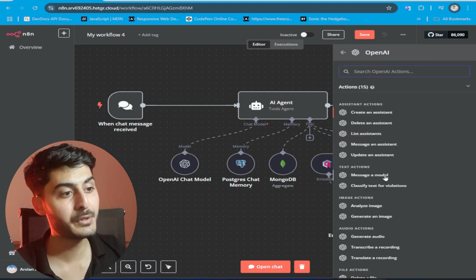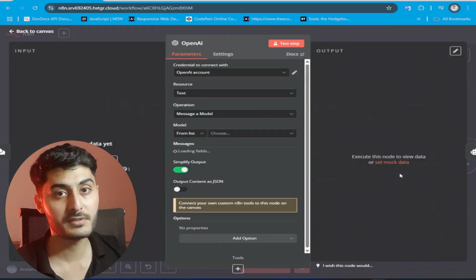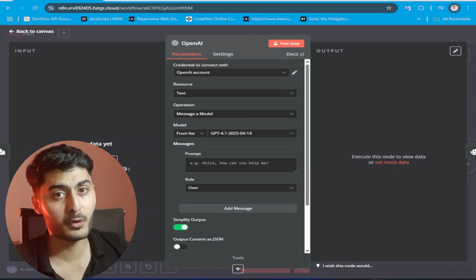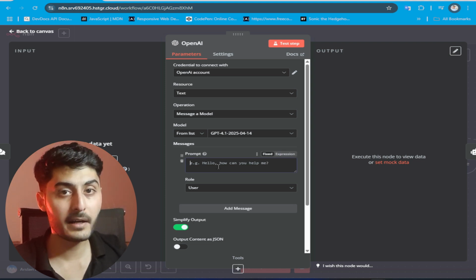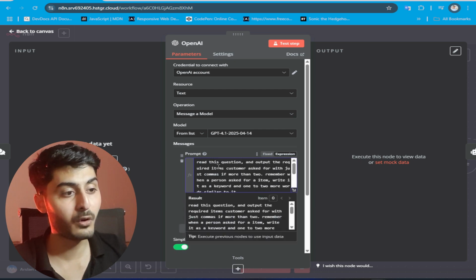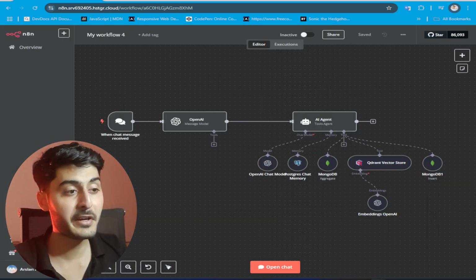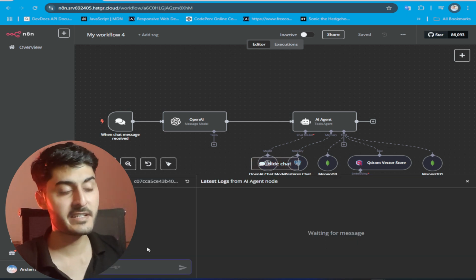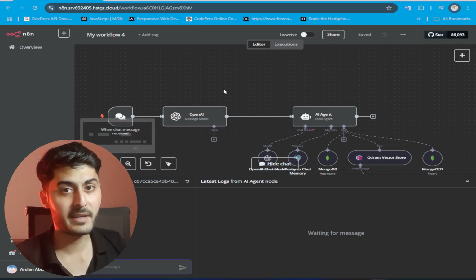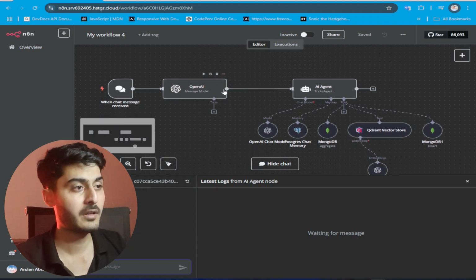So when the user asks for some product, let's suppose he is asking for t-shirts, maybe we don't have a keyboard as t-shirt. So we want an AI model that will be responsible for understanding the user query and generating relevant keywords, which will help us to fetch a high amount of data, which will be relevant for our case. And this will definitely improve the output of your AI agent. After adding this, let's test it out. So let's first test it out and then I will connect it with my custom chatbot.